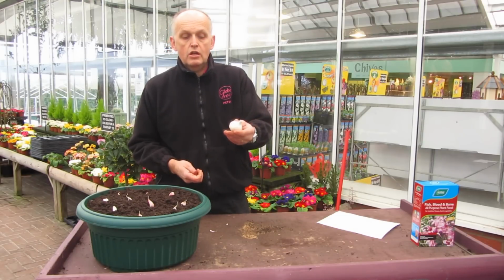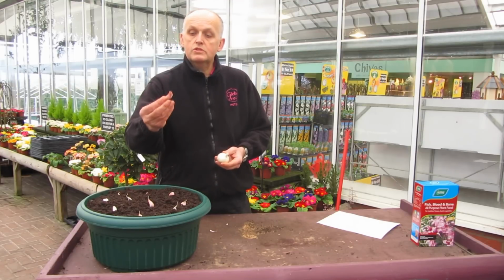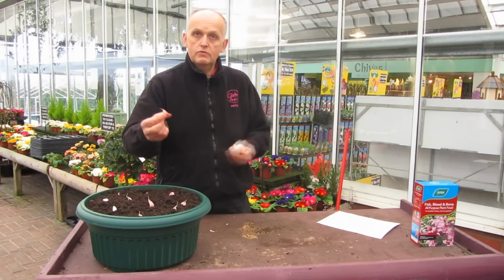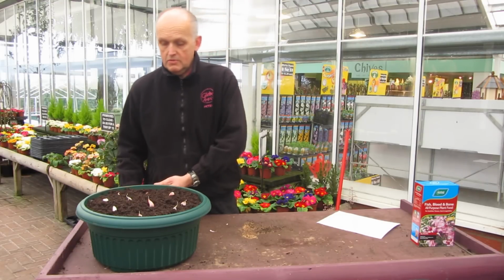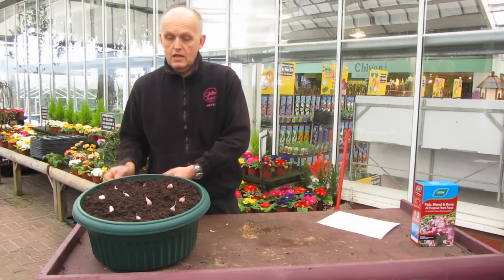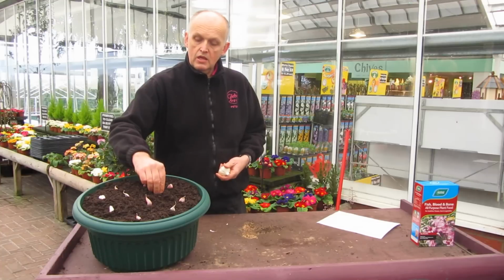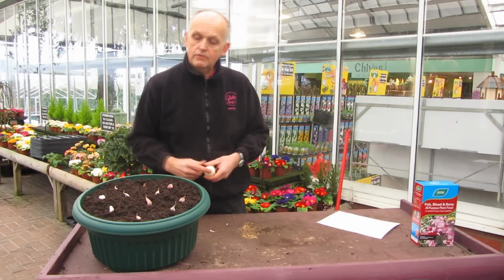Just get your garlic bulbs. Now what you have to do is split them down into cloves, something like those, and you'll end up with probably 10 or a dozen cloves from one bulb. Split it down, and as you can see from this planter here, I've started to space them evenly around the pot. From one bulb, you should probably use all the cloves to fill one pot.